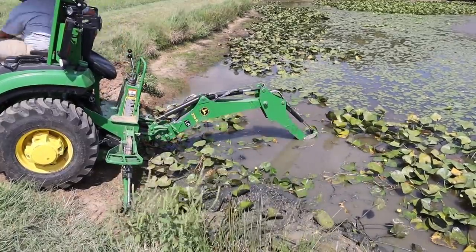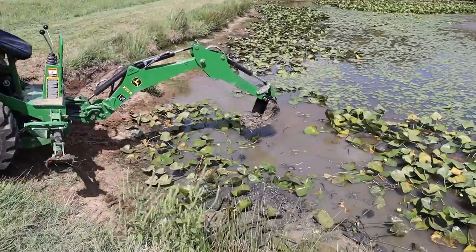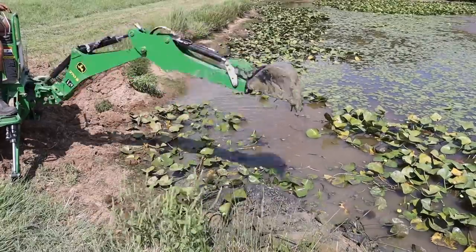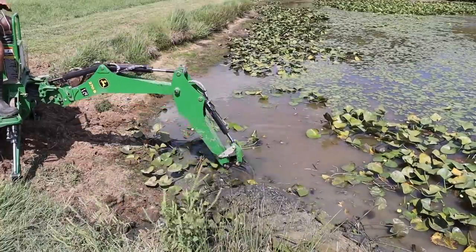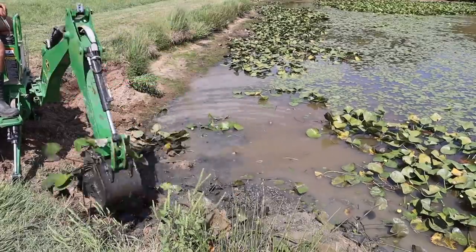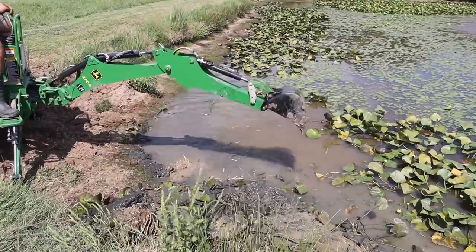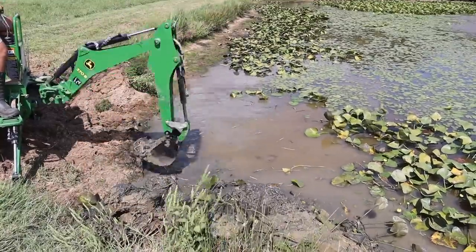So now I've dredged out all of the muck and the lilies that I can reach, and it's time to move the tractor. This is the point when it became really obvious that you just don't have enough swing on these tractor backhoes to get the spoils out of the way. So everything I've dug out of here is still being set inside the perimeter of what originally was the pond. And after I set them there, then I have to move the tractor and move them again, and that still doesn't get it where I can scoop them out with the bucket.